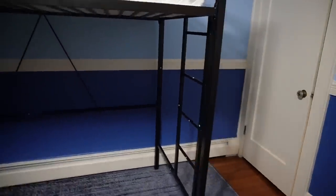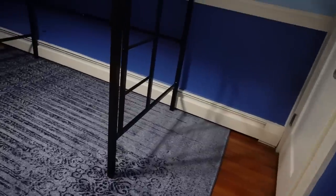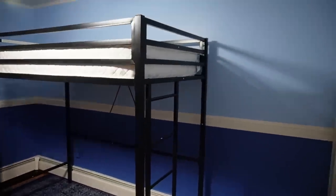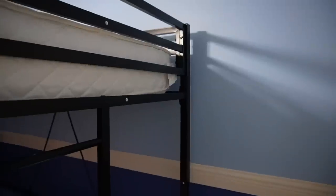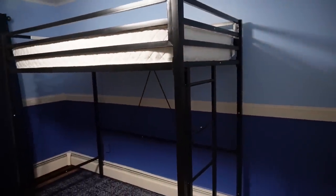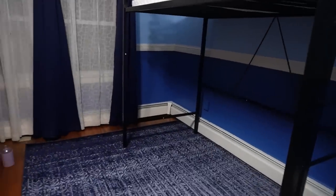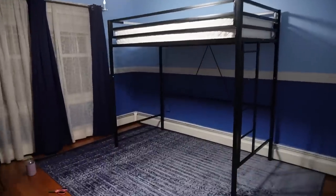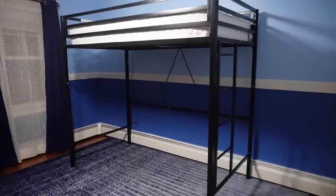It's supposed to be against the wall, and Willie wanted it here, but because of the heat board, it's putting it a little bit away. So as a result, when you climb, it's moving a little bit. But then again, I'm heavier than him, so we'll see what happens. And we measured it so that the blade from the fan is absolutely not touching it. So that's what it looks like. And I gotta tell you, those light bulbs, the 60 watts, they're way too much.